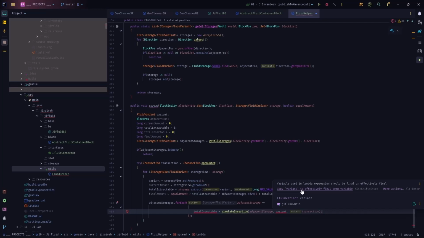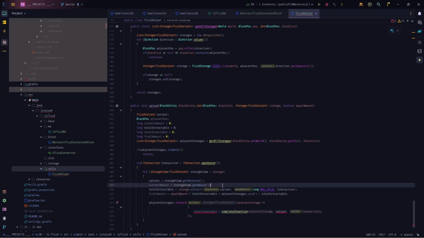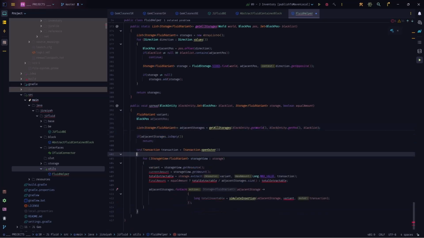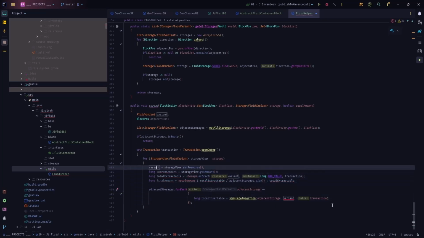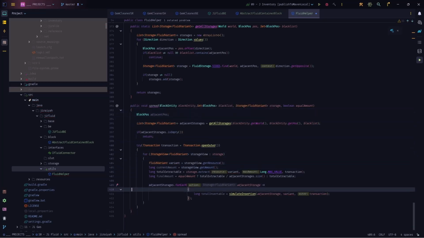It says copy variant to effectively final temp variable. No. Convert to atomic. Why do I need to convert it to atomic? Oh, well, we will figure things out. Actually, I think I will do this. Let's remove that because my notes has nothing to do with atomics. So long, long, long, and the variant. Okay. Be happy now. See, they need to sit inside the loop. But then we got the total insertable.